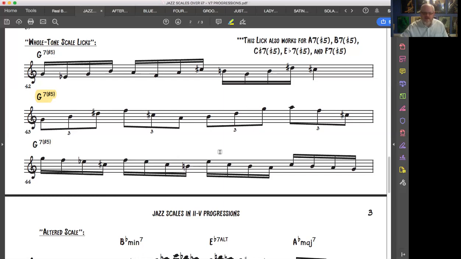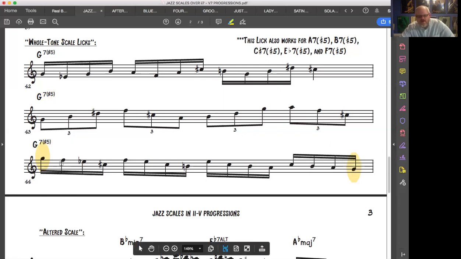Then you actually end on octaves. So look here, you've got a G, and then you end on a G. But everything is a whole step.